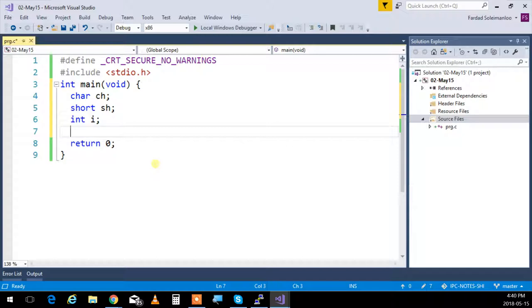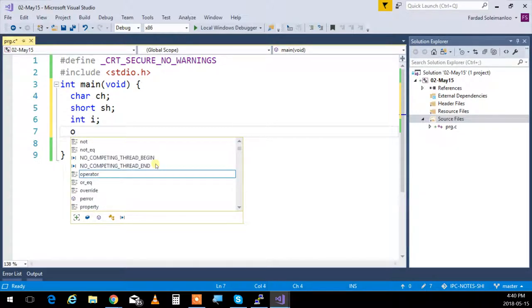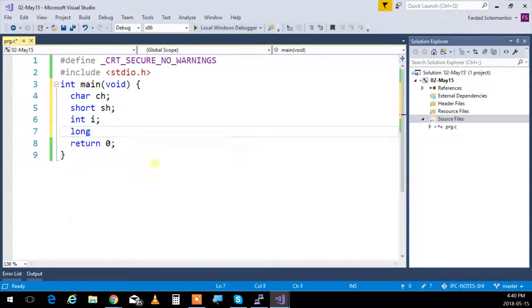Now, for some reason that you can go watch in the video of the other class, because one of the students actually insisted on being told why, we have another one called long. You expect long integer to actually be 8 bytes, but it's not, it's 4. So long and int are the same. They're both 4. Okay? But then they added one more, 8 bytes, and that 8-byte thing is called long long.